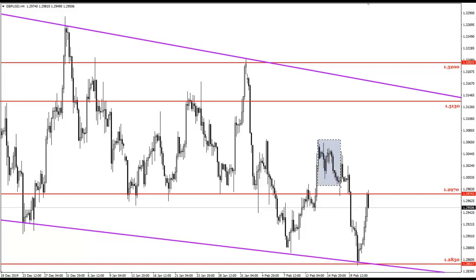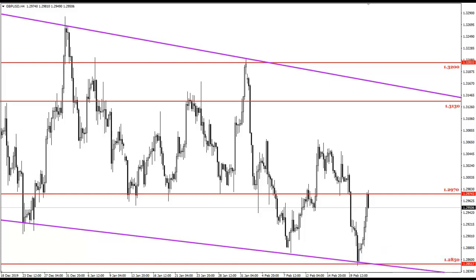Last week, the GBP/USD pair continued to move within the local side channel with the borders of 1.32 and 1.2850, and failing to cross the support line, reversed and indicated growth. This week, the main resistance will be the local level at 1.2970. The main support is located at 1.2850, near which the channel support line is located.